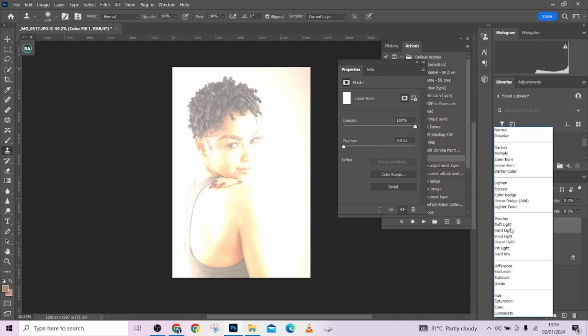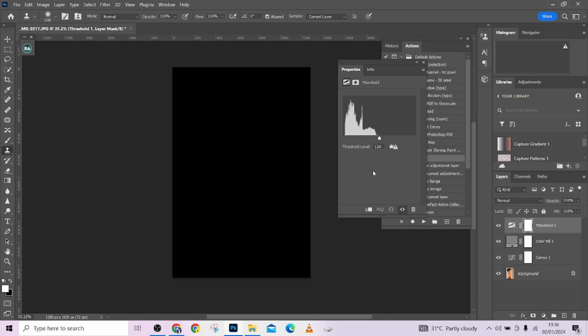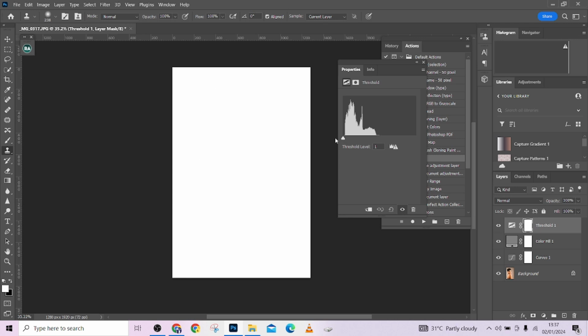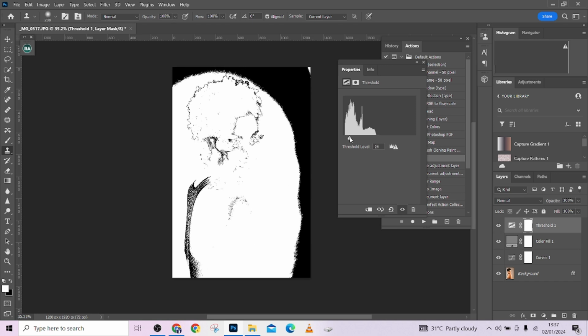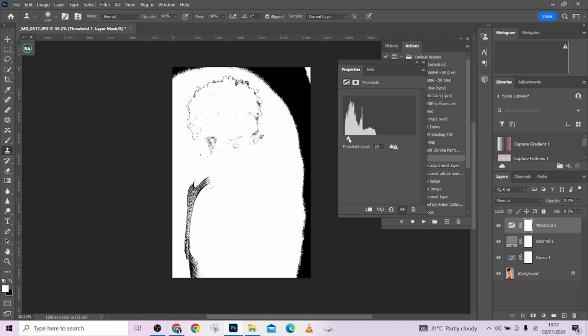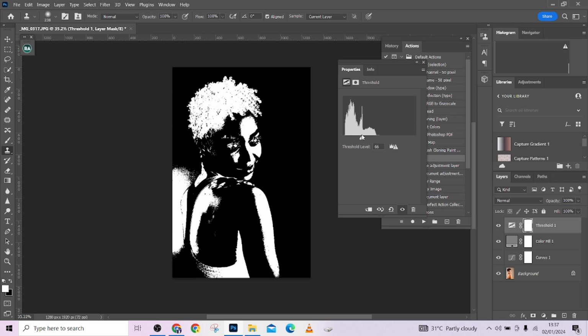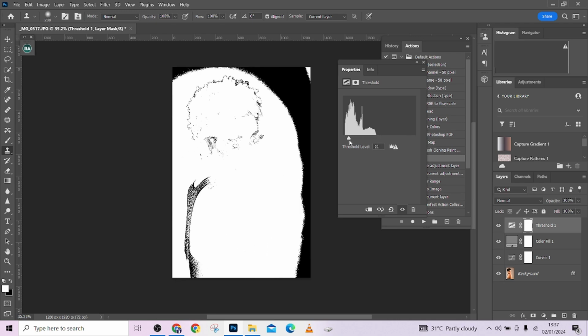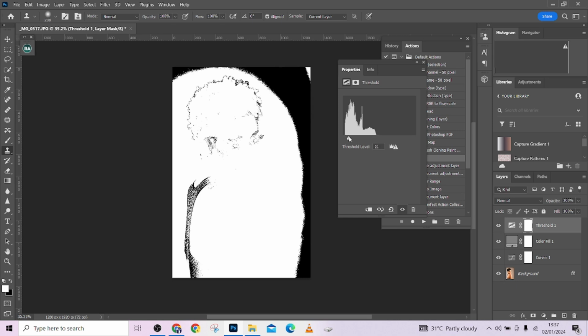Press OK. Convert the blend mode to difference. Leave it just that way. Go to threshold. Drag the point all the way to the left. So just drag it up a little. Once the black starts showing up, especially in the areas that are supposed to be mid-tones, you stop somewhere around here. So I guess the first one, when we did it in Camera Raw, we used the hand. Yeah, but now we are looking for gray. So once you start seeing these blacks, especially on the body, you stop like that.